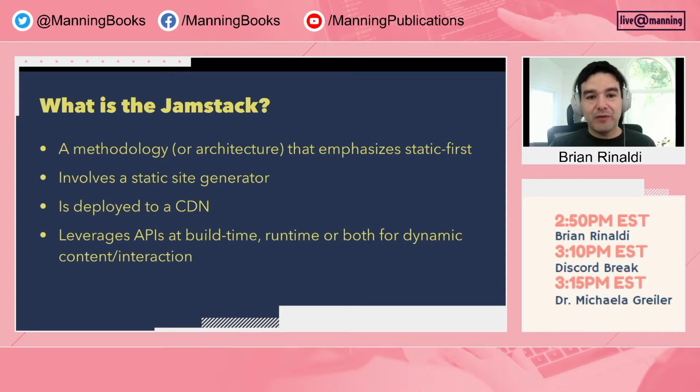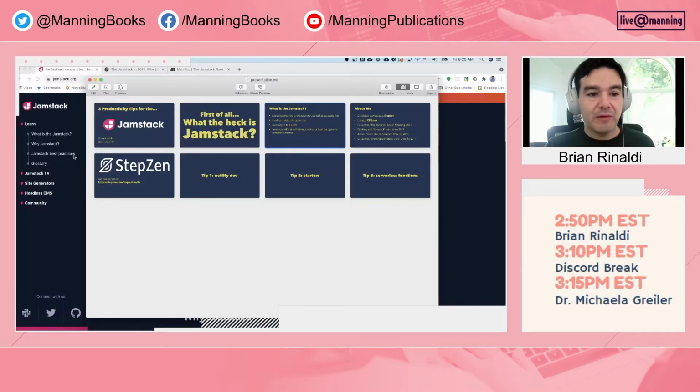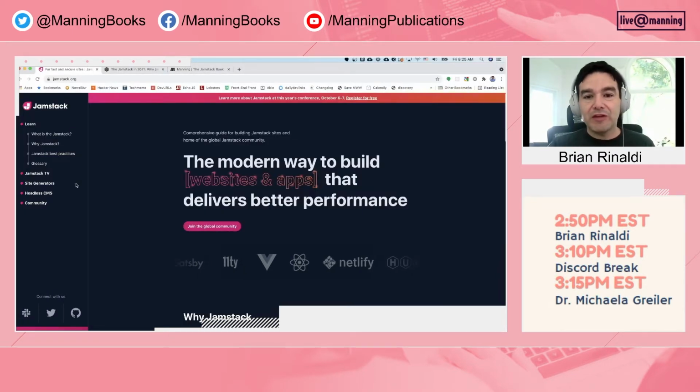I do want to leave you with some resources, though, so you can learn more about Jamstack, because that's a really, really quick overview. Let me go through a few of those. First of all is jamstack.org. This is actually run by Netlify, who came up with the term Jamstack in the first place. And it covers a lot of why you'd want to use Jamstack, what Jamstack's all about, a glossary of terms. It gives you links to headless CMSs and static site generators, and helps you filter through and choose the tools you want to use. There's also links to the community. There's a great community Slack that they run where you can meet other members of the Jamstack community. So if you have further questions, you can ask them.